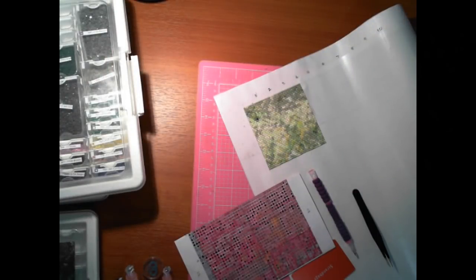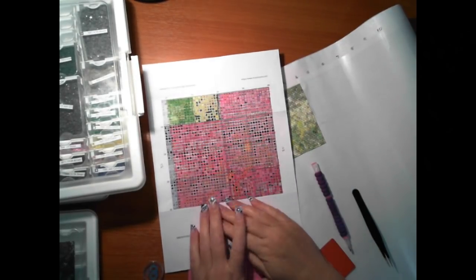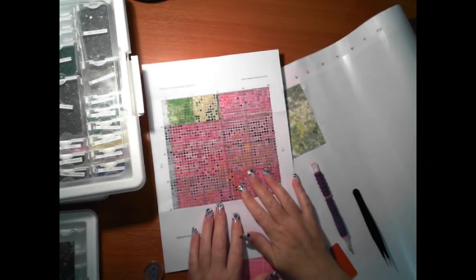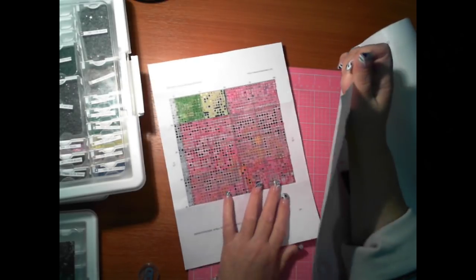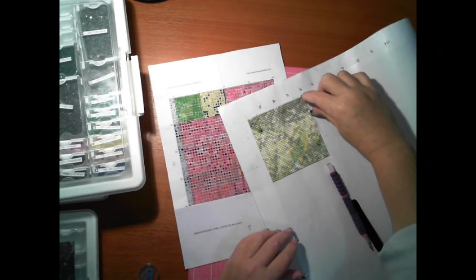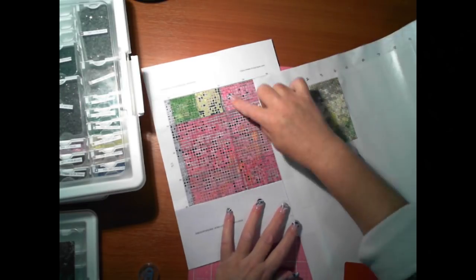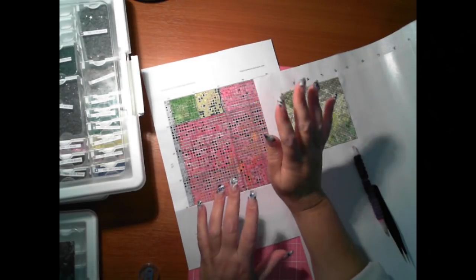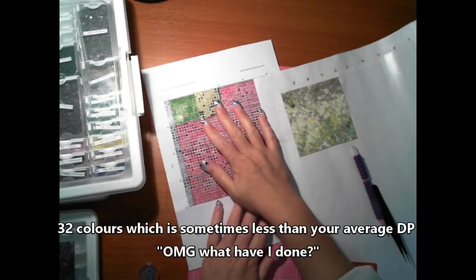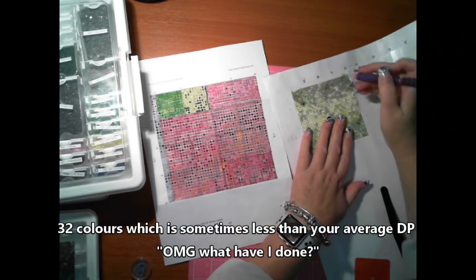Okay, I am now page one complete. So that's page one down. Discovered a couple of things while I was doing this to try and work this through. I think in the space of those two and this section, so which is those two and those six, there was a change of 32 colours. So for those that love confetti, there's our bucket load here.